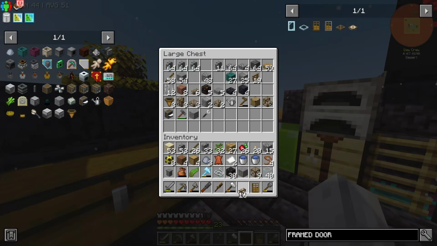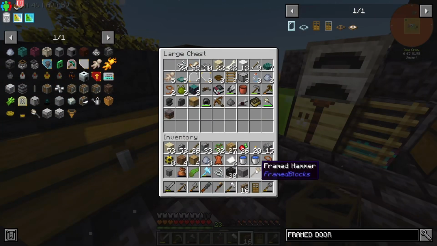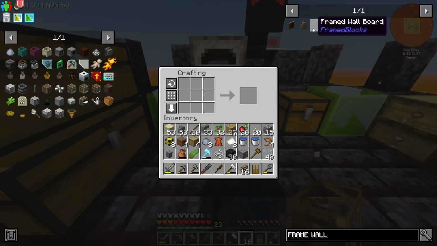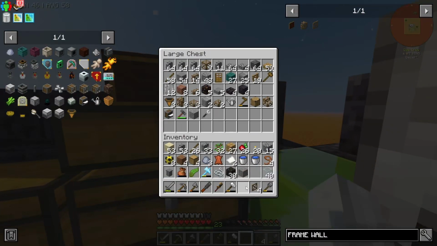So I think I can craft one. I may need the special tool, the framed hammer, potentially. Let's go in here. Let's search framed wall board. This guy here. Yep, 2 of those makes us some wall boards. Awesome. The rest of this stuff can go away.